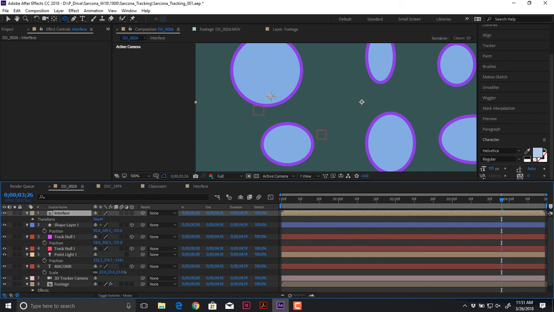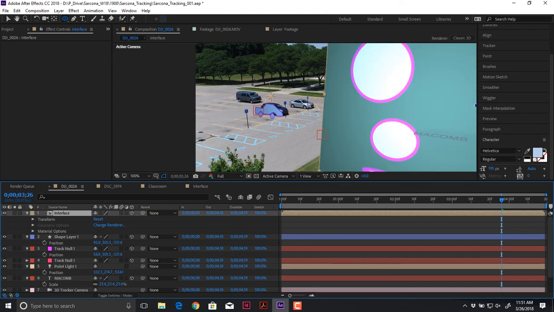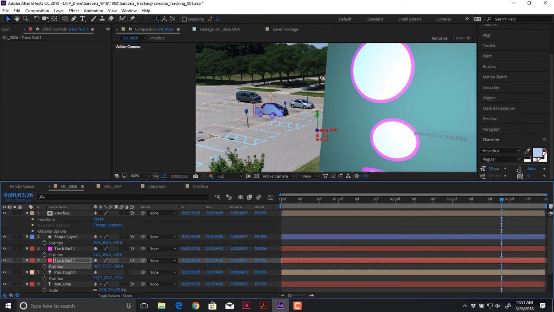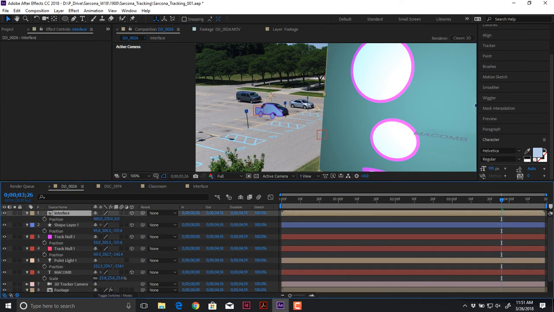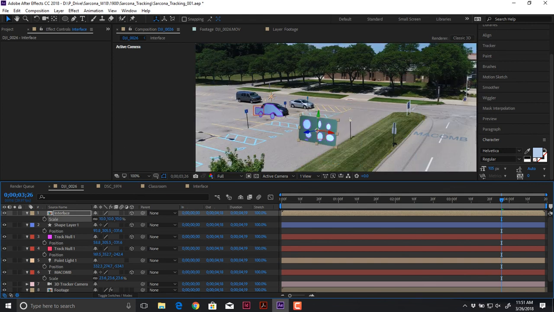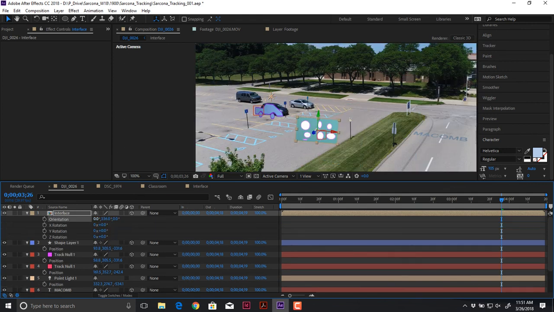And then on this layer, I'll make it 3D. I'll click where I want this to be. And then I'm just going to paste the position for it. And then scale it down. And then rotate it.